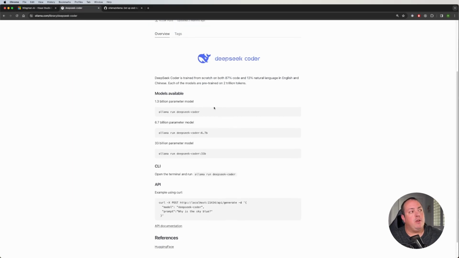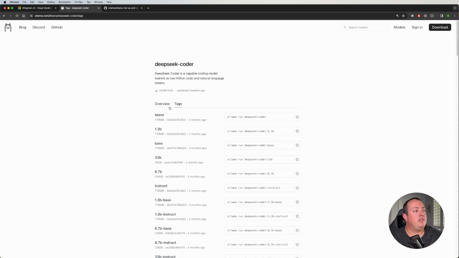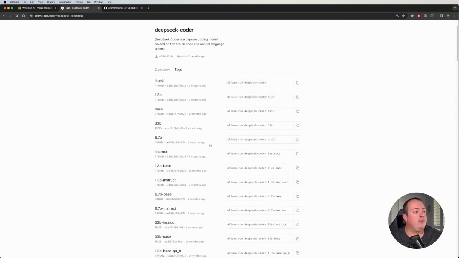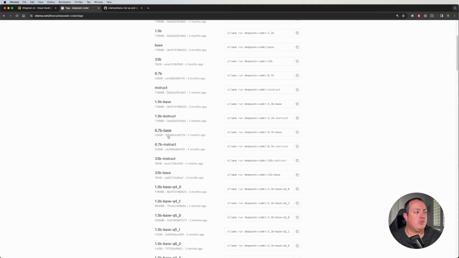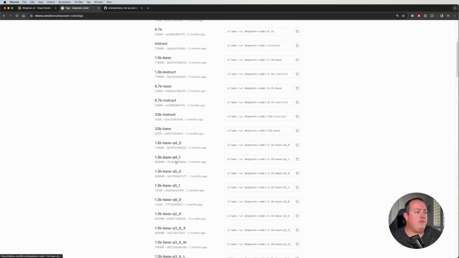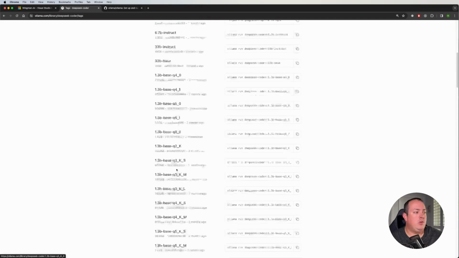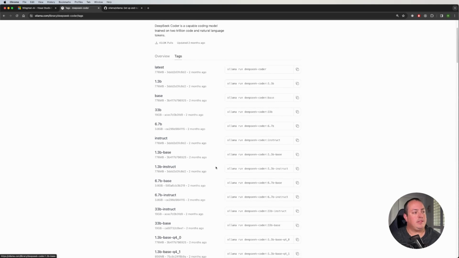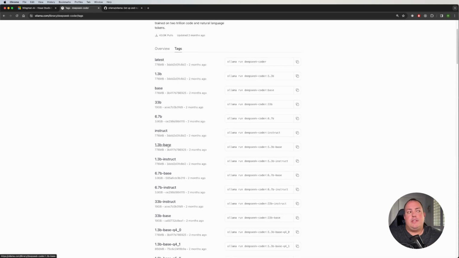The next part of it is base or instruct. If you click on tags under the model, you can see base and instruct for most of these. And if you keep scrolling down, you'll see all of these different tags on it. I'll go through this real quickly. The base model is a model that's trained more simply. It's trained on raw data and not necessarily to follow instructions.